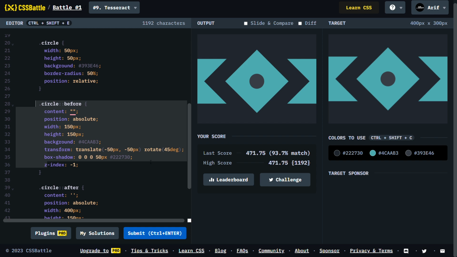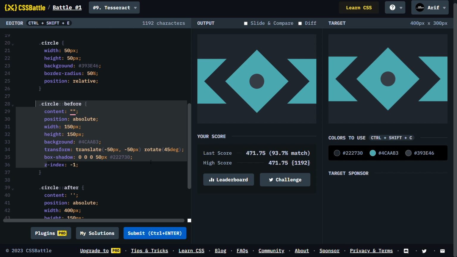It is a non-visible element because its content attribute is set to an empty string. To place it in relation to its parent, the circle element, the position is set to absolute. It is bigger than the circle element due to the 150 pixels width and height properties.